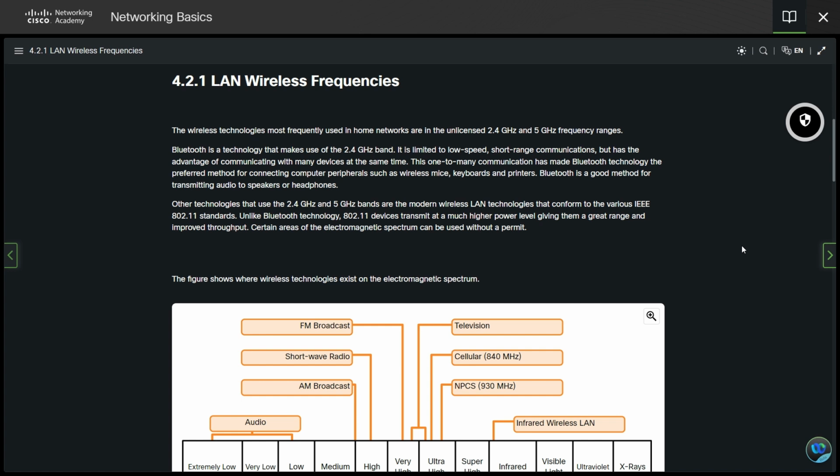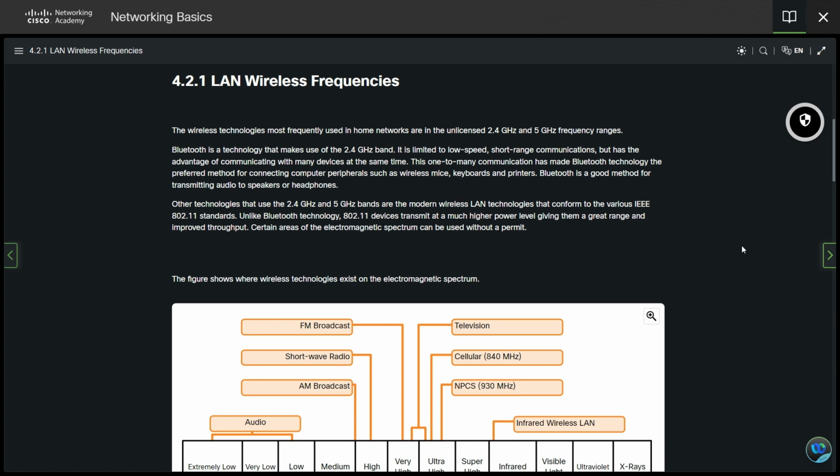Other technologies that use the 2.4 GHz and 5 GHz bands are the modern wireless LAN technologies that conform to the various IEEE 802.11 standards.